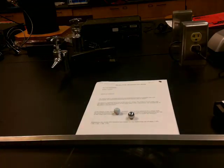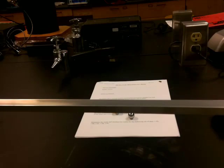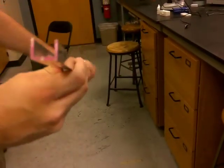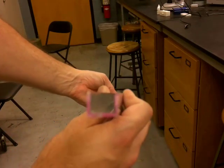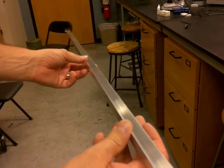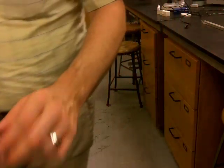Okay. Second piece of equipment that you need is something to make the ramp out of. What I have is this little, I think they're called U-brackets. If you look at it from the side or from the edge, you see it has kind of like a U shape to it. I got this from Lowe's, as it turns out. You should probably be able to find it at most hardware stores.